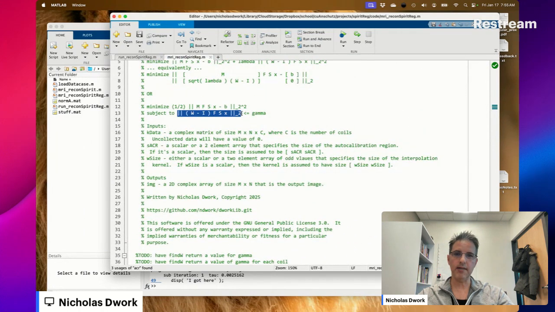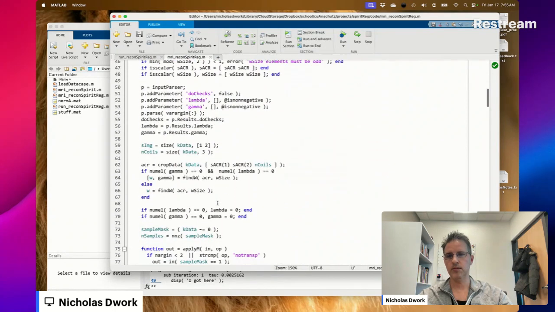So we could do it outside of find W. If gamma is not set, then we do this, and that'll give us an estimate for gamma. That's what we're going to do.